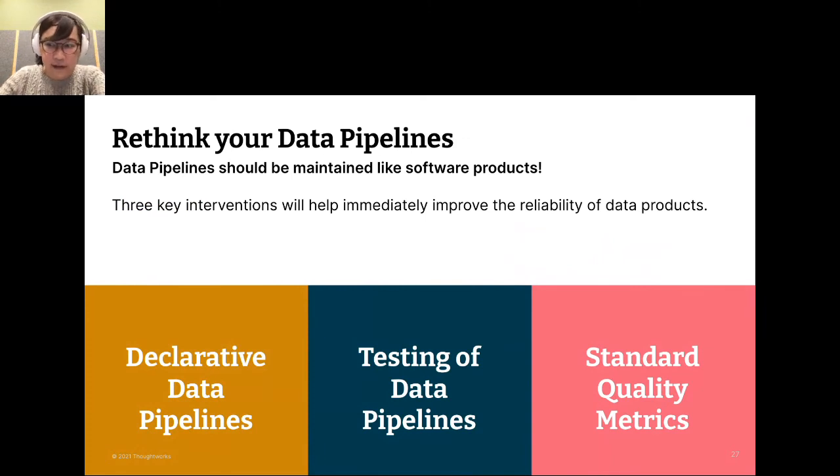We want to put testing both in the data pipelines, meaning data quality testing, but also to test how the pipelines themselves are constructed and the transformation logic. So we have multiple layers of testing. In our data pipelines, we should be integrating multiple forms of data quality testing, including sampling and synthetic data that we can run in a sandbox environment. In order to test those pipelines, that needs to be elevated into what we're doing. And then we need to standardize around quality metrics. We should be driving this from the top. The governance function should be telling us what our quality standards are and when they should apply.